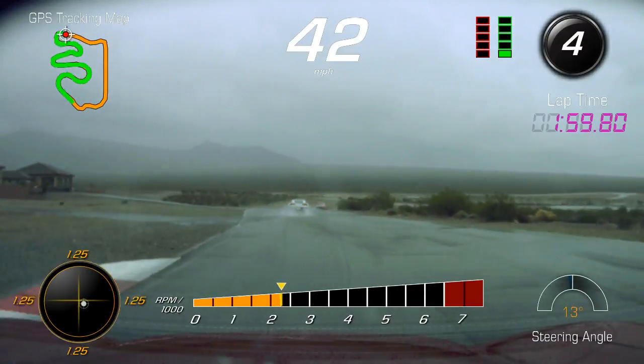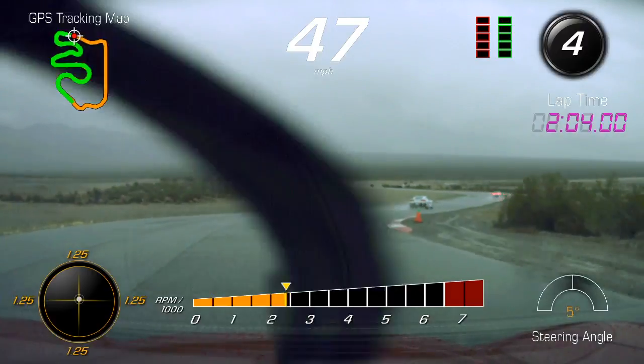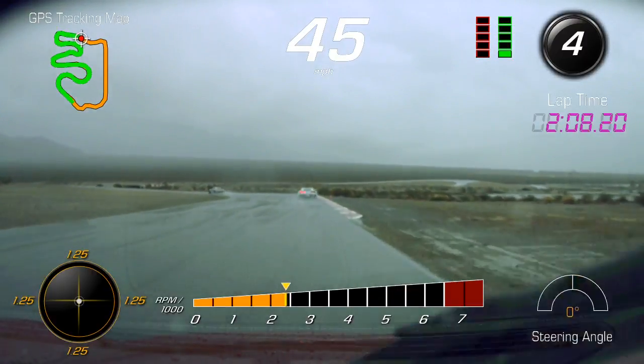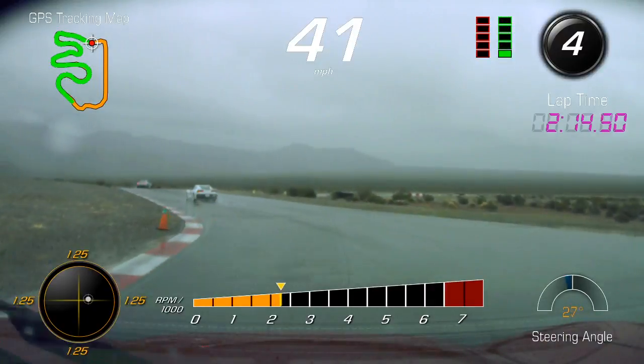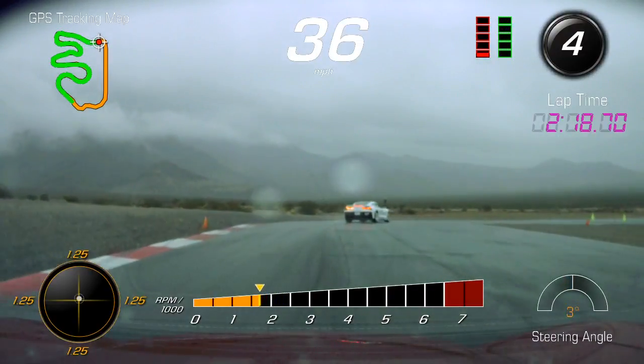Barely any steering input, but it's still there. We're all the way to the right here for turn 6, but to the left here we're pretty much apexing where the puddle is, right there where the left tire was. A little extra traction just offline, staying off of that polished surface.